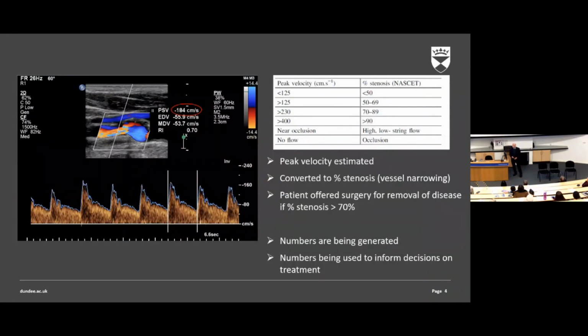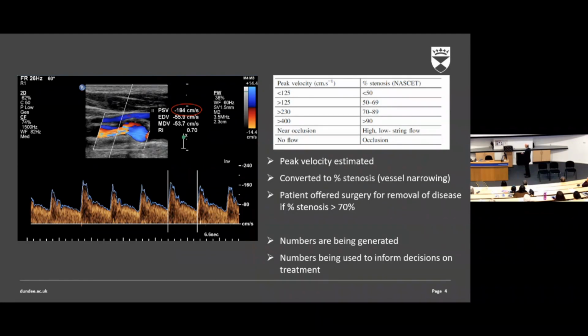So this is a typical ultrasound examination of the carotid artery. What's happening now is that the transducer is being pressed against the neck. The carotid arteries supply the brain. And what we have here in grayscale is the B mode image, which is looking at the tissue structure. The disease is around about here somewhere. The colour is a colour flow image where we're looking at blood flow in the carotid artery here. And then you will see at the top, the operator has got this line coming down and has taken these blood velocity waveforms from this particular location within the carotid artery.